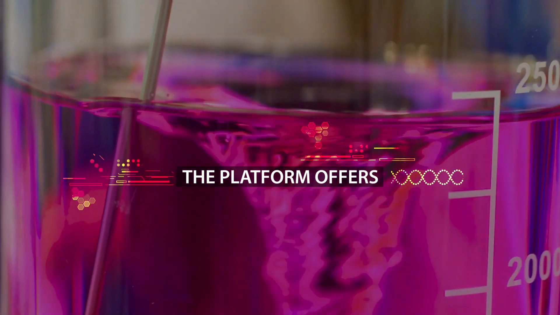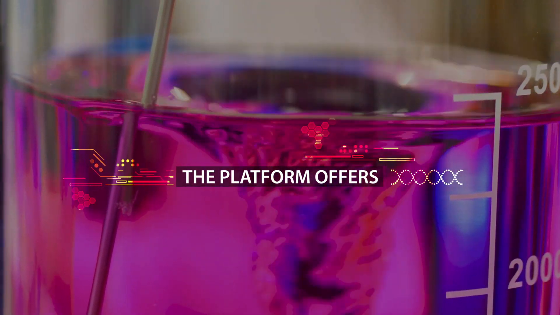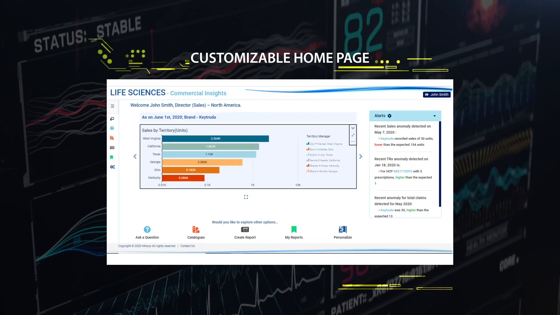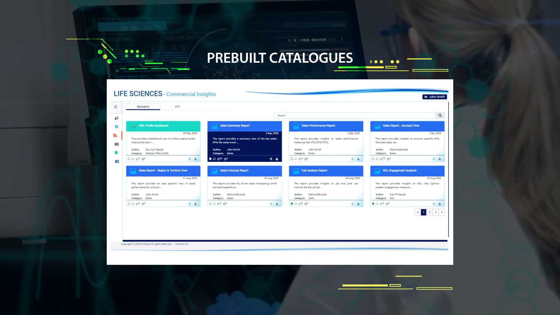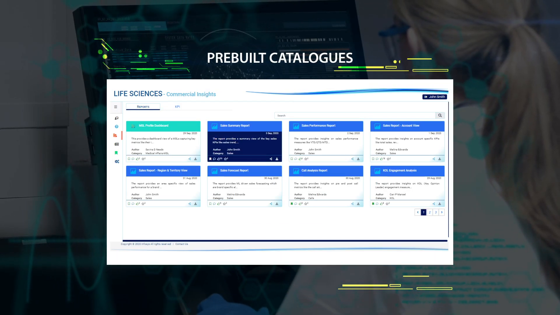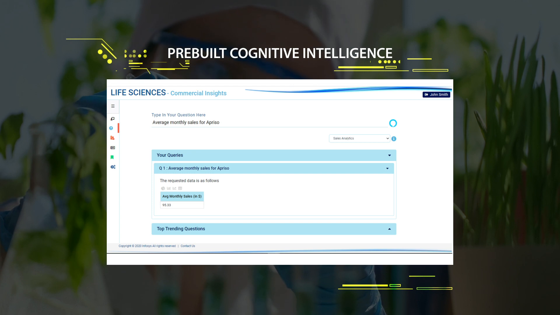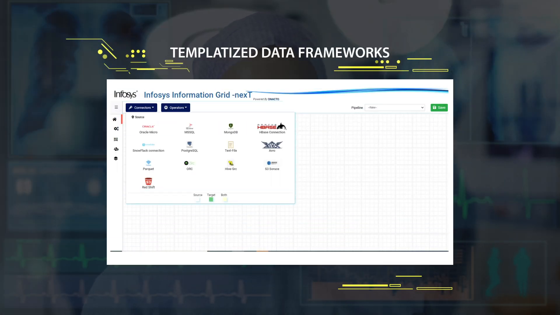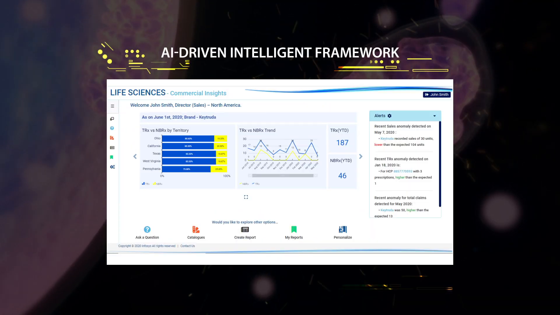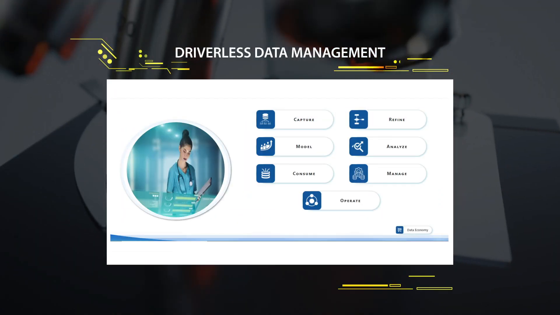Key features of the Commercial Insights Platform include customizable persona-based homepage catalog for prebuilt KPIs, reports, and analytical models, prebuilt cognitive intelligence bot with speech recognition, templatized data ingestion framework, AI-driven intelligent algorithms, driverless data lifecycle management, and foundation data model framework.